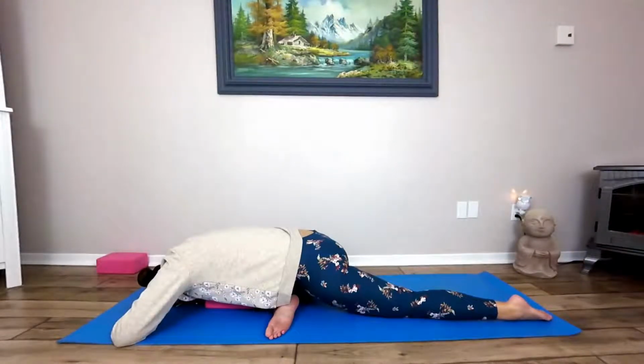If your mind has started to wander, bring your awareness back to your breath. Otherwise, let gravity guide you lower and lower to the floor.